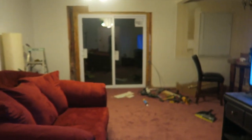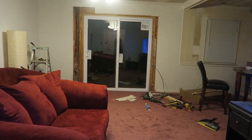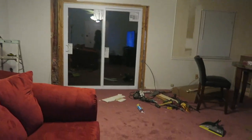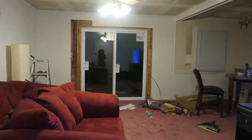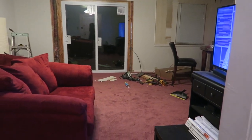So oily looking, but anyway, I just got in and my uncle has been here working all day, and he finished the sliding door. Yay! I'm so excited. I love it. I can't wait to see it in the daytime, to see all the light coming through. So that's that.